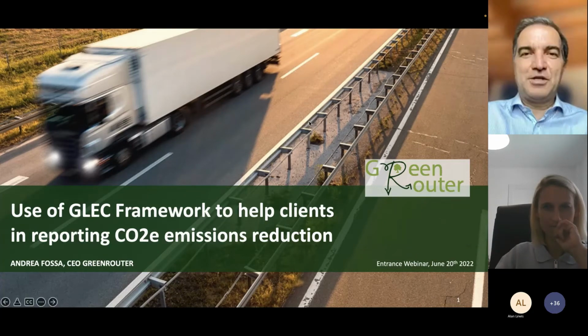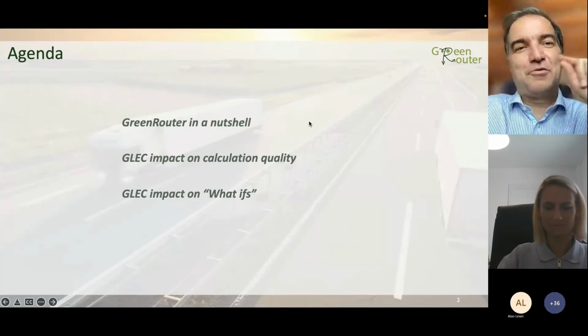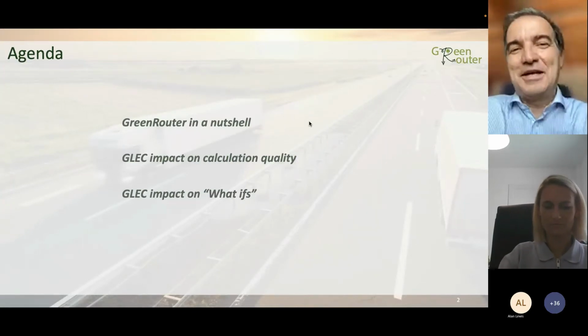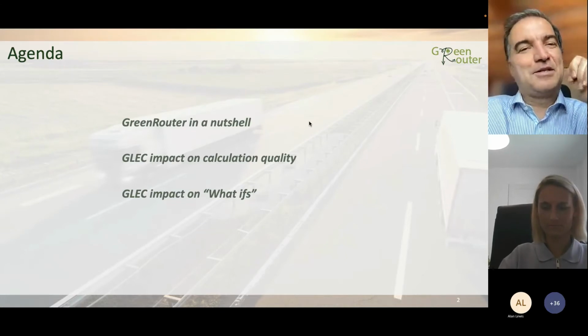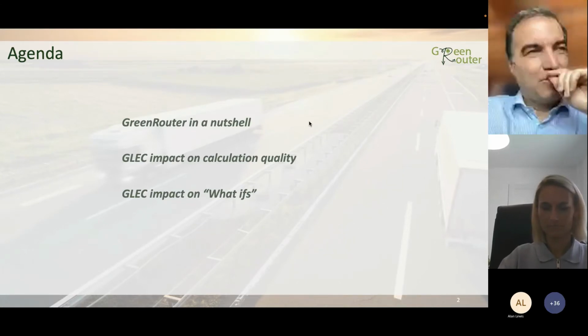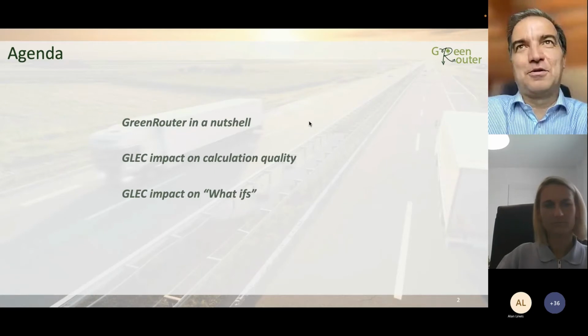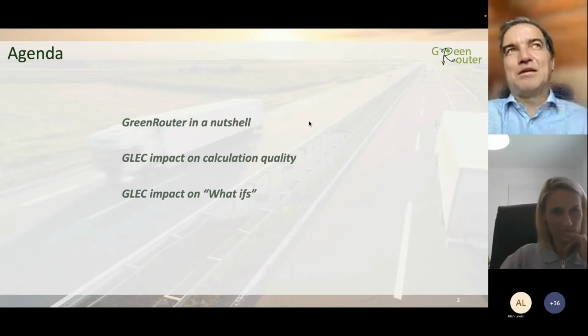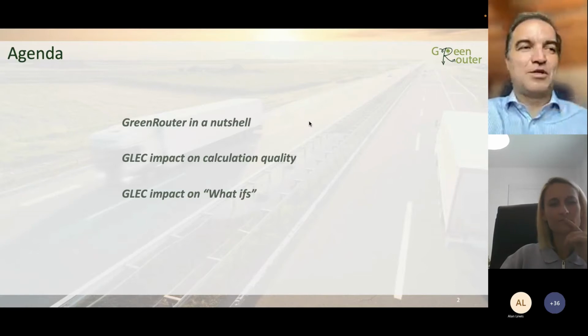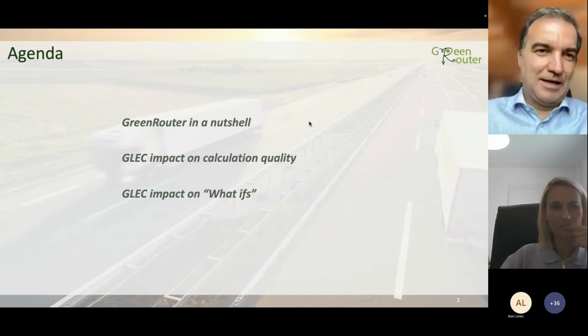Now, the agenda today is quite simple. So a few words about GreenRouter, then we talk about calculation quality and what we have as an experience, and of course what you can do also on the scenarios that we envision in our platform, which I think is more and more relevant for the decarbonization journey, as Alan was calling it before.